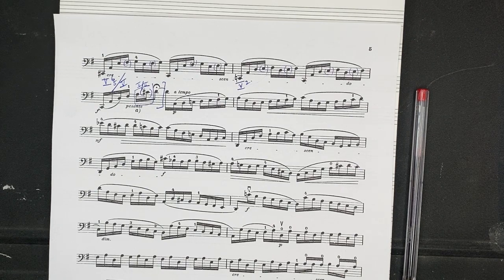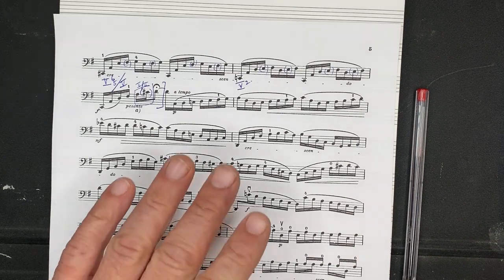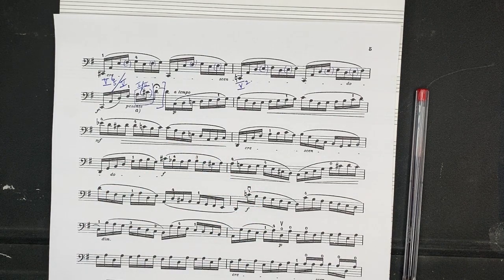So I think about this stuff a lot, but I also know that it'd be better to take it to a really good musician of that instrument who's played this a lot and has training and ask them how they feel about it. Not that it's definitive by one person, but they'll have a lot more nuance and thought. My daughter has played this piece hundreds of times probably and practiced it for hours and hours. So she'll have much more developed and nuanced ideas. Plus, she's a very educated musician as well. She's got theory degrees and stuff. So we will have a conversation about this at some time.